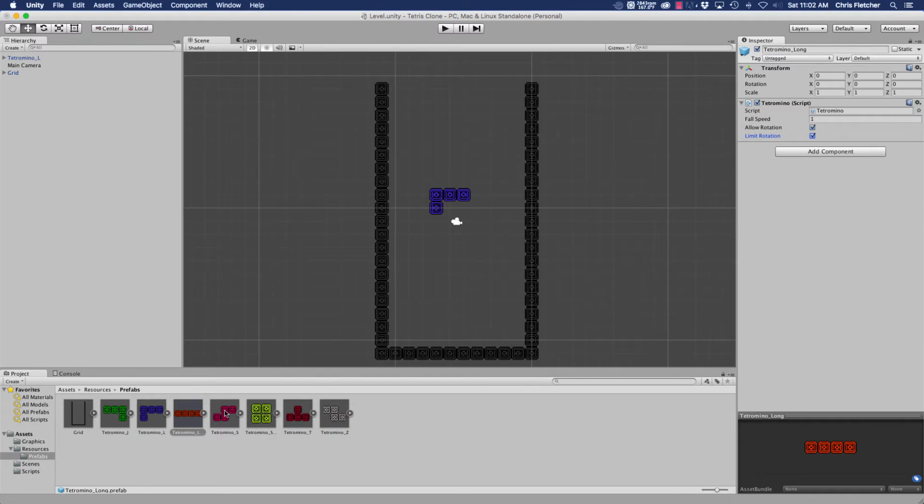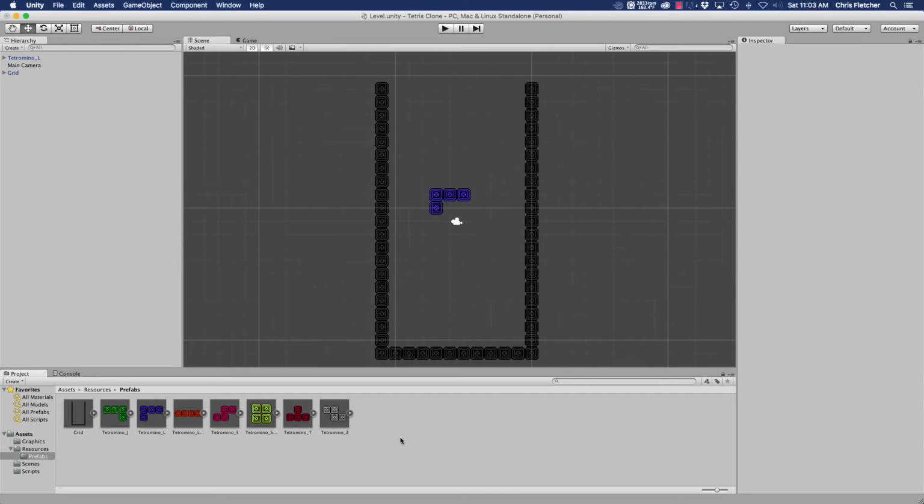The same thing with tetramino S, we're going to limit it. And tetramino square, we're just not going to allow rotation at all. Tetramino T should have allowed rotations, and there shouldn't be any limitations on it. Tetramino Z, we're going to limit rotation as well. So that takes care of that. Let's go ahead and save.